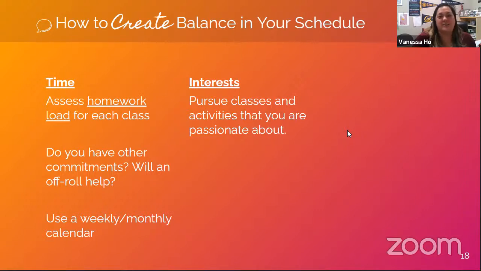So there's not a specific list of AP courses or certain AP courses that are good, that are easier than others. I always say the easiest AP class is the one that you're most interested in. So that should really be driving students' decisions on classes and what they want to take beyond what they're required to take.